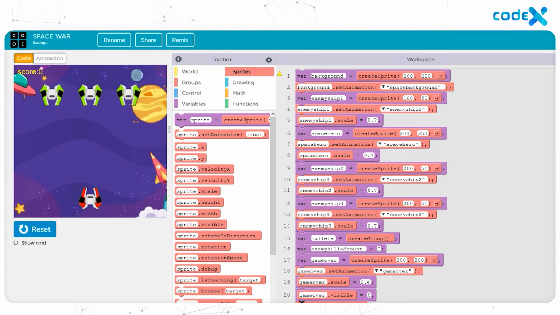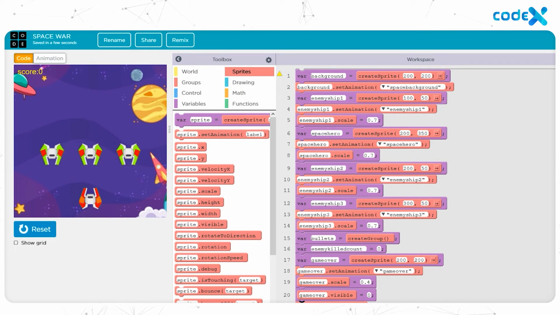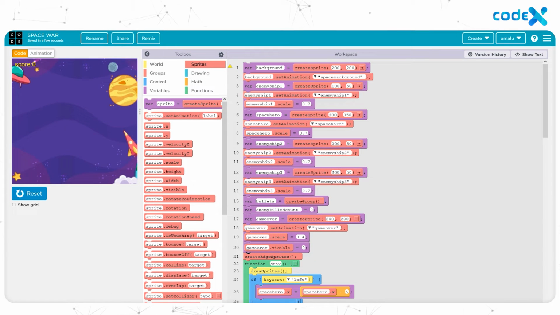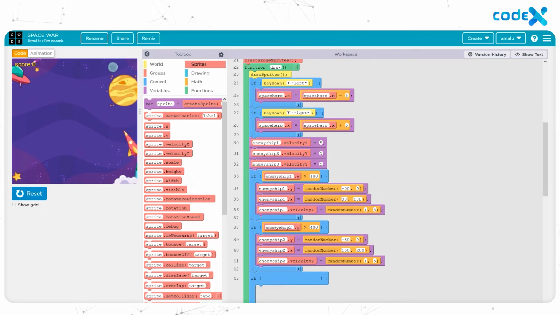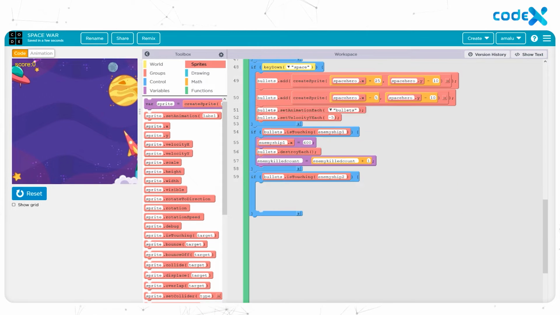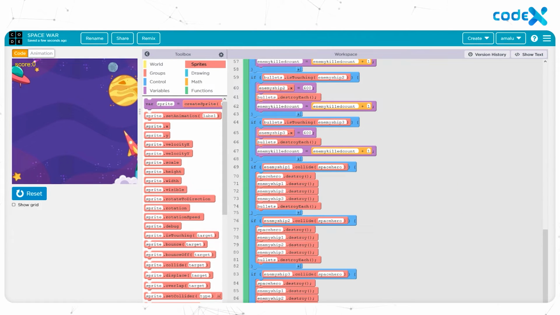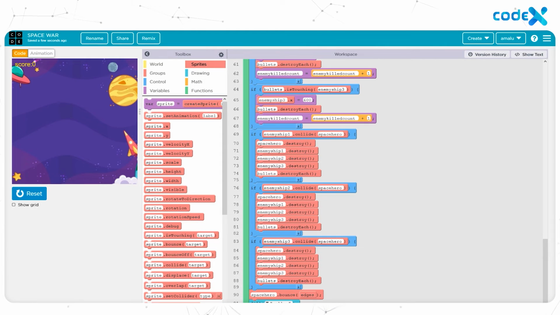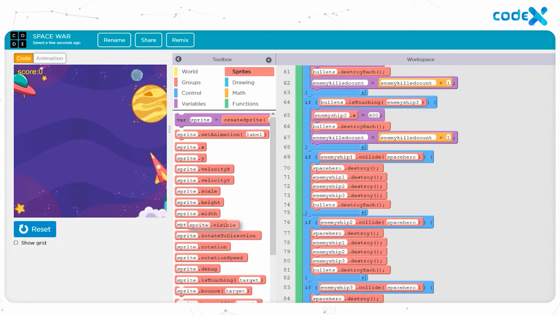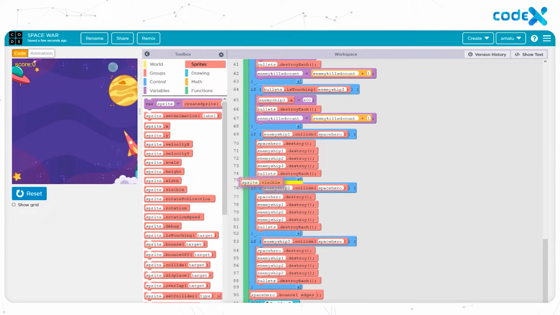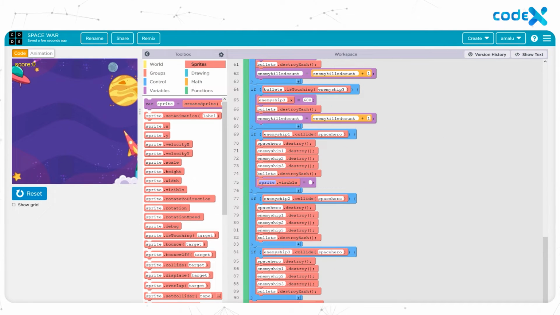Click on Run and yay! The Game Over image is now not visible on the screen. But it should be visible when the animation and the space hero collide. So scroll down and come to the If Enemy Ship Collide Space Hero blocks. Here, from sprites, take the sprite.visible block and attach it inside the If Enemy Ship 1 Collide Space Hero block. Rename the sprite to Game Over and give the value on the right as 1.